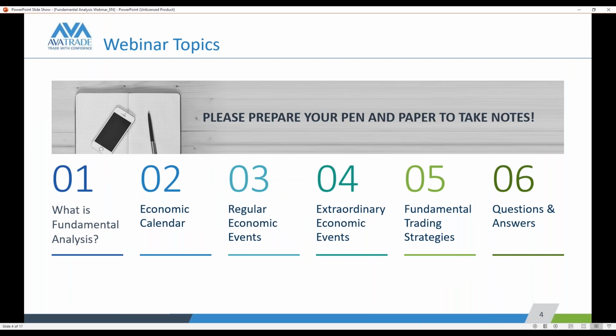So what is fundamental analysis? Real quick. Fundamental analysis is basically looking at what's happening in the news. So when we look at the big headlines, the breaking news stories and the economic numbers that are coming out, that's basically the fundamental news. That's our fundamental analysis when we look at those things. In general, there are two main types of fundamental analysis. One we might call regular economic events, which almost each and every day there are multiple economic announcements scheduled. What's nice about those types of announcements is we know the exact time, we know the exact topic, we know what currency or region it will affect most. So that type of fundamental news is a little easier to plan for in terms of scope and timing.